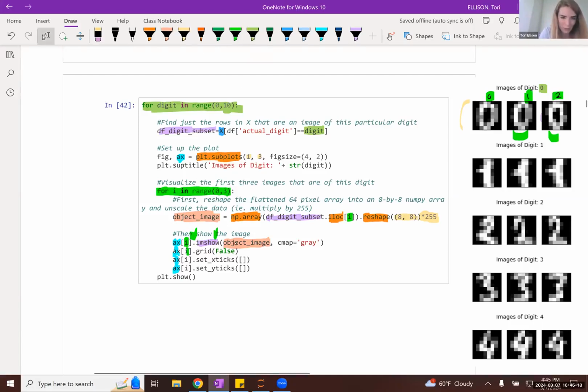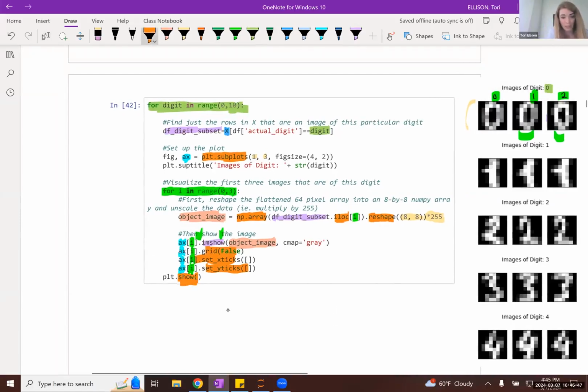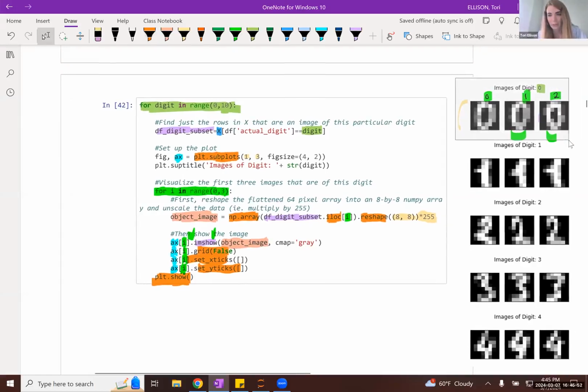And a couple of other things I would want to do just to visualize this image a little bit better is get rid of any tick marks and get rid of any grids, that kind of thing. And so what I've done here after I've finished with this inner for loop is I've updated my 3 images in this subplot. And now that I'm done updating those 3 subplots, I'm ready to actually show the overall subplot figure with all these 3 plots here. Okay, so on and so forth.